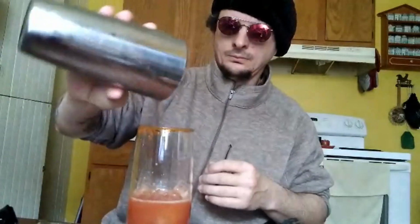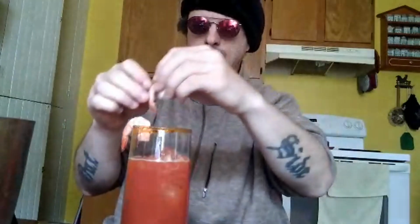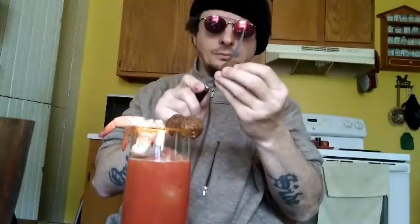So, once you got that there, let's add some more ice. The skulls, yes. And you get that juice that we had earlier and top off your glass. Now, the Bloody Mary is a meal and a drink, so we're going to put our garnishes on, some nice cocktail shrimp. And since I am Italian, we got meatballs. I mean, come on, we got spaghetti sauce on the rim. All it's missing is pasta, but we're not going to go that far. You can decorate your glass any way you like. It's all up to you.